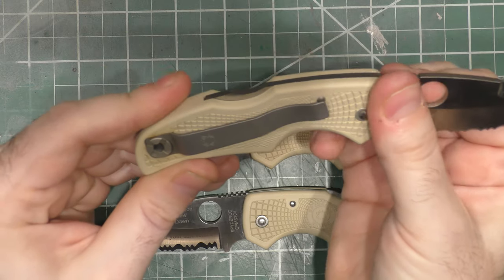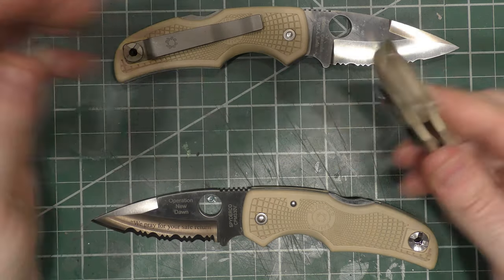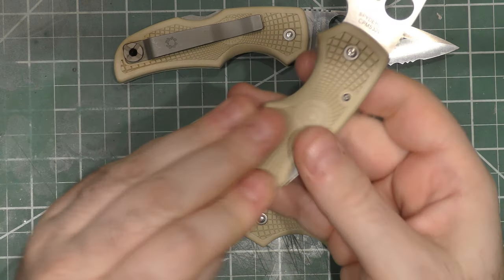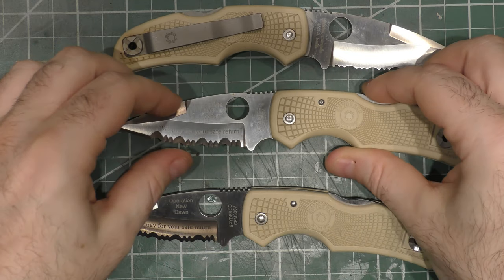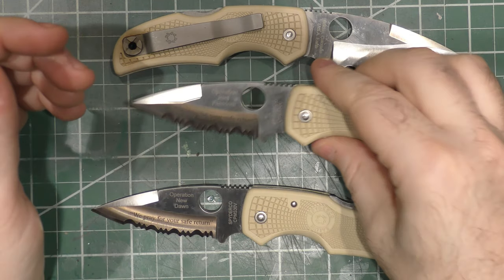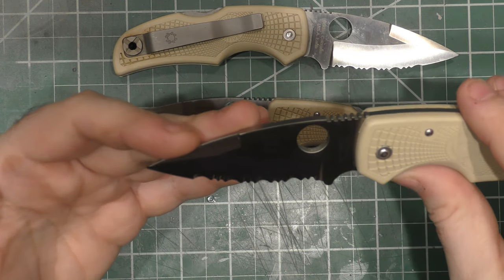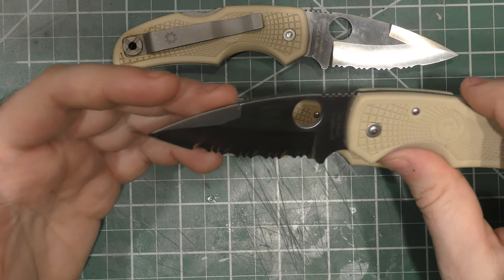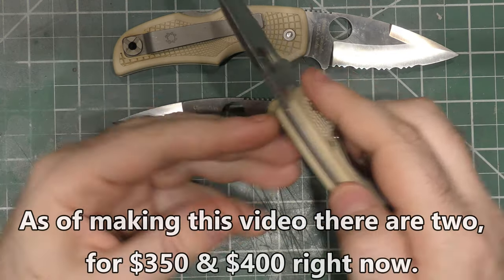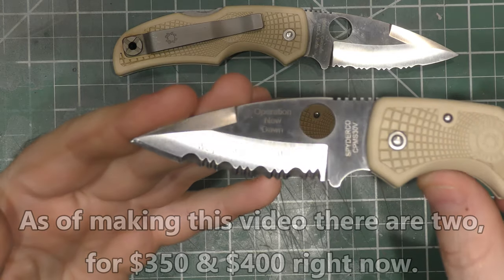These are the Native lightweights — I don't remember if these are Native 4s or 5s, to tell you the truth. But these are really special to me because you just can't get these anywhere. I need to clean them up, and what I've always wanted to do is put these in a little shadow box, get them framed, and hang them up. And boy, am I glad I didn't lose these in the move like I lost seven Hinderers. But these mean more to me than all of those Hinderers — you can never replace these.